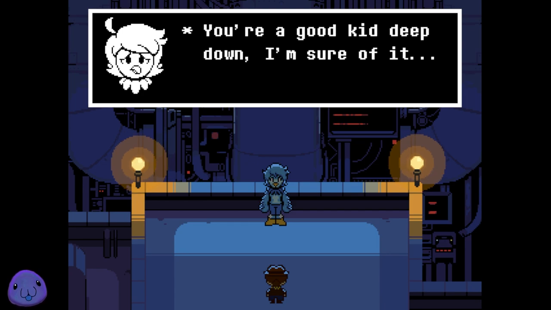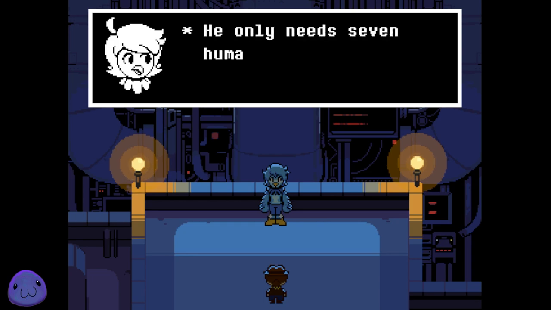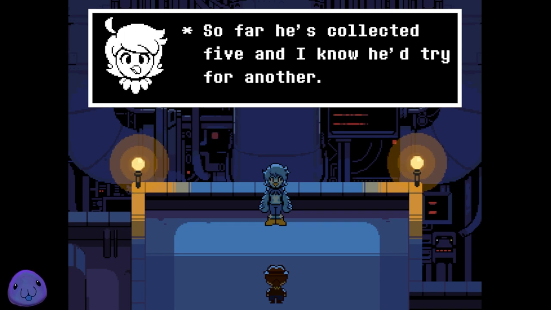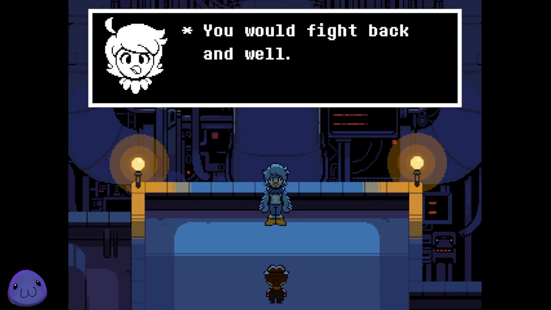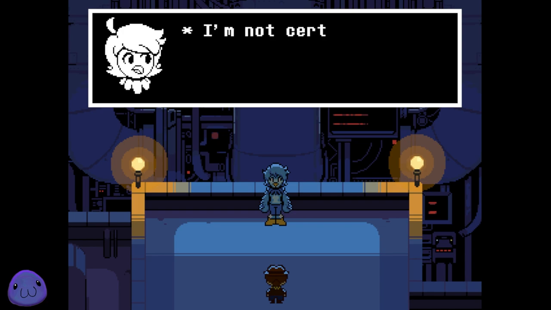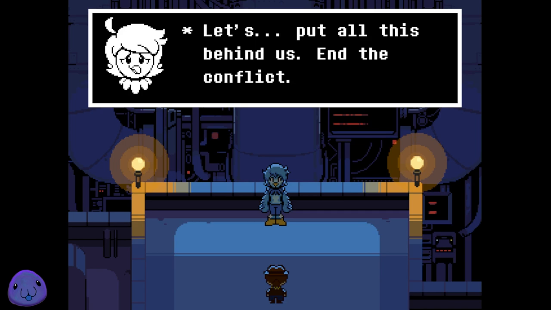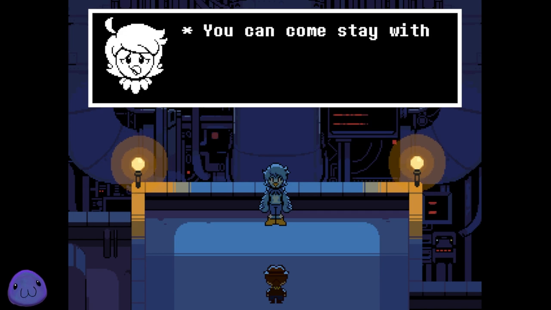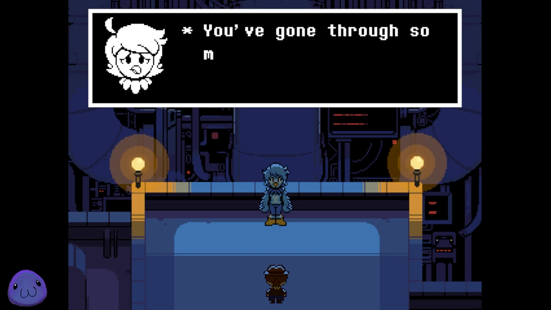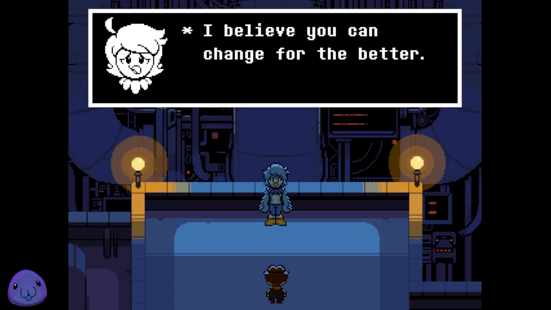You're a good kid deep down, I'm sure of it. But truthfully, I can't allow you to visit Asgore. He only needs 7 human souls to destroy the barrier. So far he's collected 5, and I know he'd try for another. He would fight back and, well... I'm not certain this is the right decision, but... let's put all this behind us. End the conflict. You can come stay with me. Live out a happy, violence-free childhood. You're going through so much, more than any child should. I believe you can change for the better.